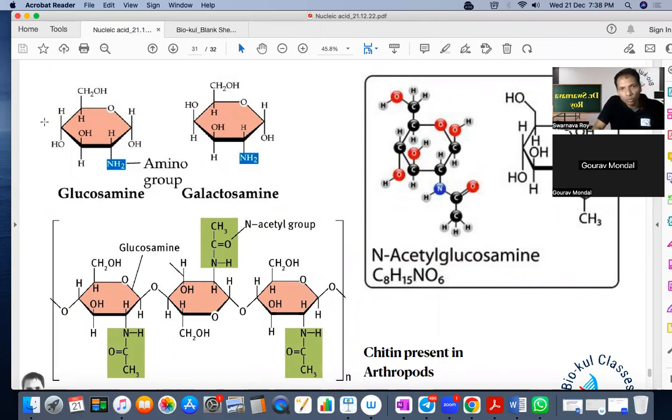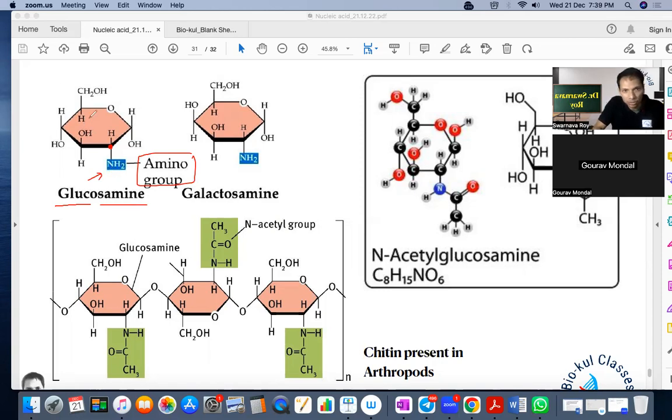Okay. So look, this is a normal glucose. But look at this. This carbon is bonded to an amino group. Can you see that? So this is called glucosamine. Why is it glucose? Because this is a glucose structure. Look at the hydroxyl groups: third carbon hydroxyl group above the plane, fourth carbon hydroxyl group below the plane, right? So this is glucose. This is galactose: fourth carbon hydroxyl group above the plane. This is galactose, an isomer of glucose. Look at the second carbon bonded to the amino group. It's called galactosamine. Okay, glucosamine, galactosamine.